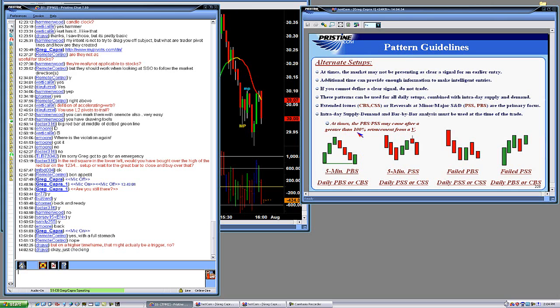And this point here is to say that it's okay if it takes out the low of the day. If this comes up and then pulls back greater than 100% retracement, and then you get this reversal, I'm okay with buying that. Daily sell setup. Moves down, retraces back up. It's corrected. Turning point, we short it under that bar's low.